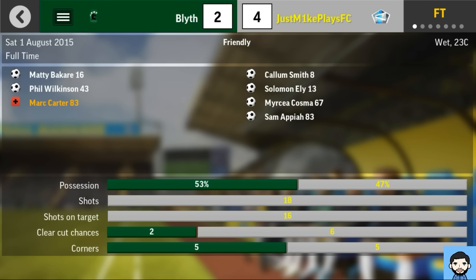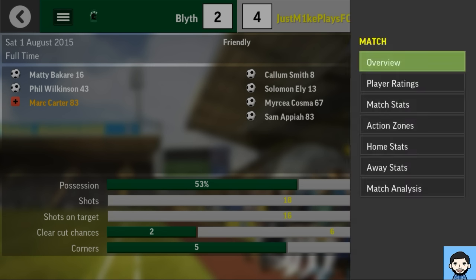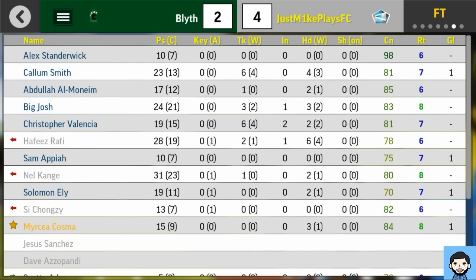As you can see, we've got some of the goal scorers on screen there, but we are going to have a quick look into the individual stats. It was pretty much very similar, the starting 11 again. I don't know if that's the one the assistant manager will be going for, it seems to be the strongest one. But we did have some substitutions in this match to freshen things up and give a few people a game. On the score sheet we had Callum Smith, Sam Appiah, I think I got it right this time, and then Cosma as well.